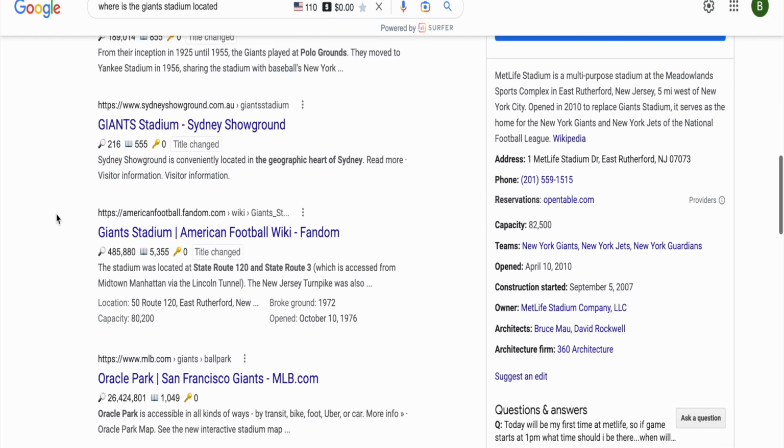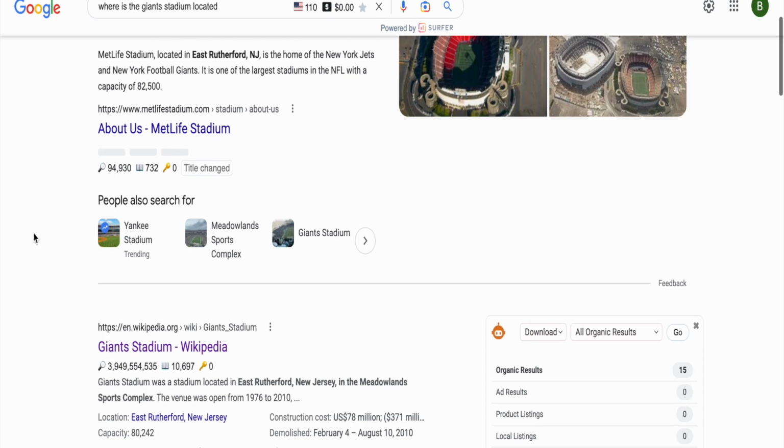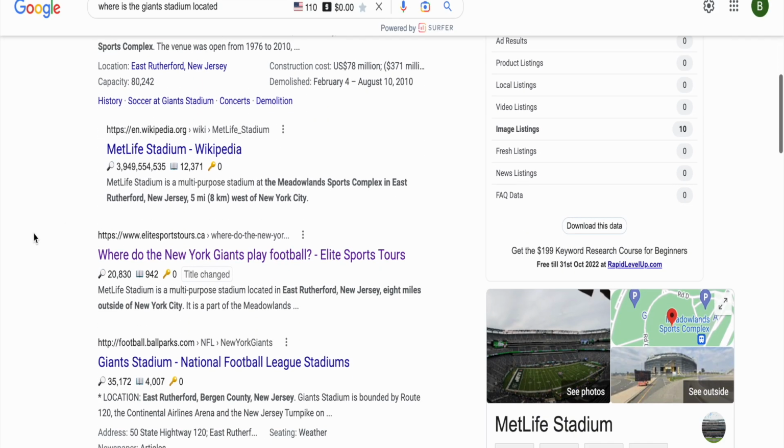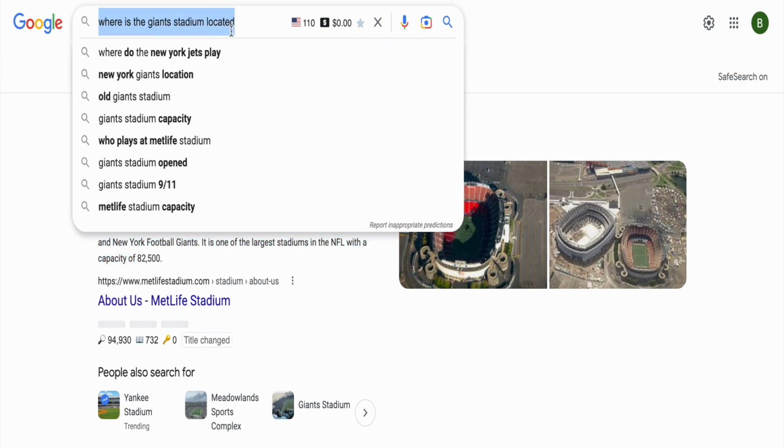And so if you want to rank for this, you'll either have to beat Wikipedia over here, which is probably not going to be very easy, or what you can do is make a location page. Let's talk about where the MetLife Stadium is. In your article, just quickly answer where it is, and then go from there. Then you will rank that page for this, but you'll probably not do as good a job as the MetLife Stadium themselves.